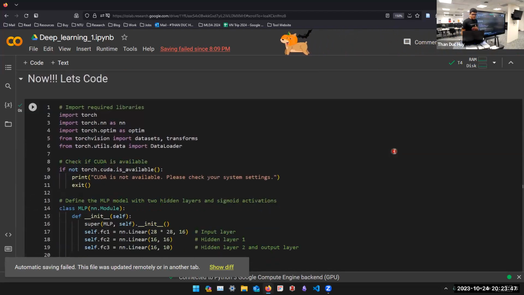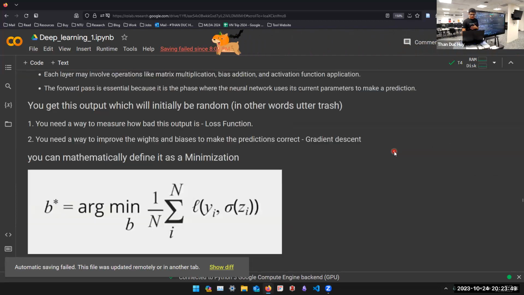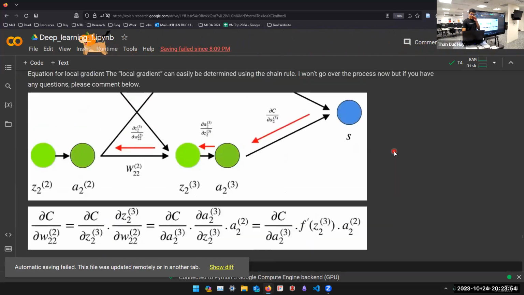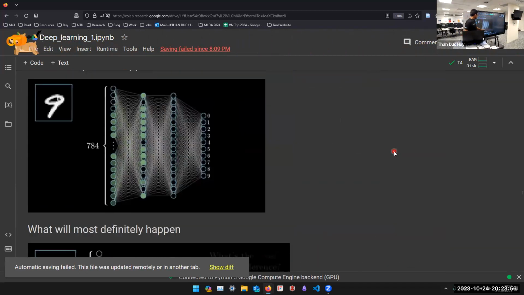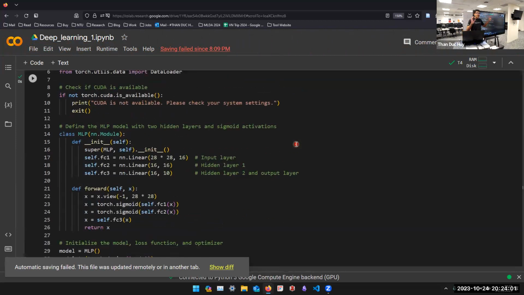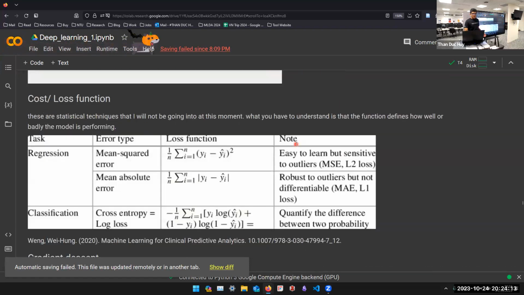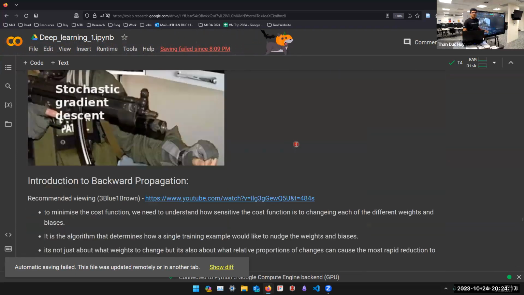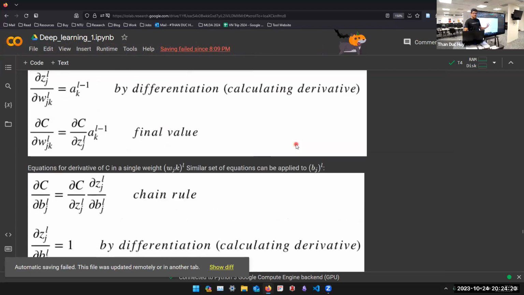Okay, so let's look at the coding part. We left off at the coding part, right? Initially what we did was we coded out the model. We defined how the model is going to look like, and we defined how, when you put in some data points, the data points will be processed to get the output that you want. Next, what you have to do is apply all of these in code, so as to get a properly trained function.